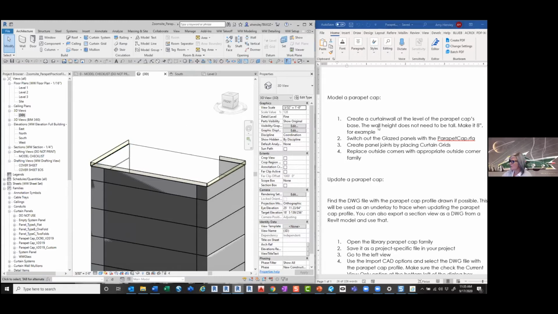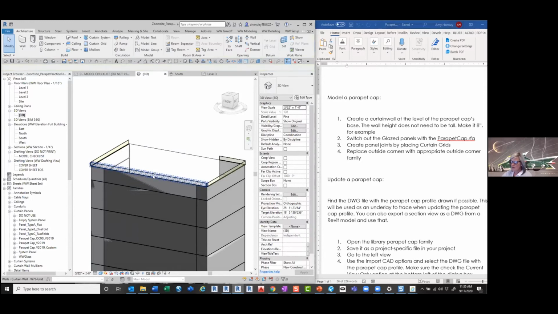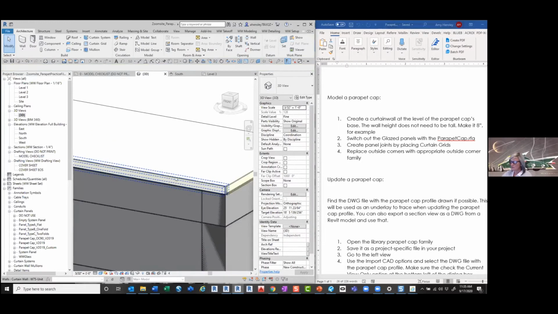So what we're going to do, what we did in the video, is switch out the first one. Before I do too much, I like to switch out the first one with the family I'm going to place in there, and then just do a little check. So we're not going to grab all these and switch them out yet. To grab that glazed panel, when you first hover over it in Revit, you get that dashed highlight, and that means you're selecting the wall.